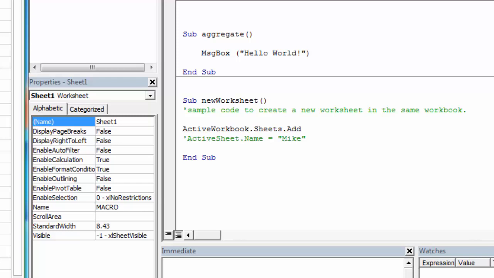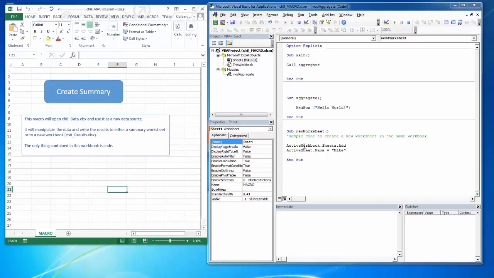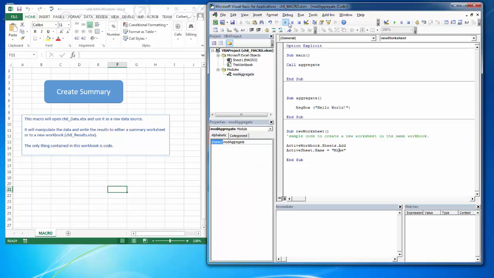The next one will be named Sheet15. When it creates it, it automatically becomes active. So now we can say the active sheet name, change it to Mike. So in the book, create the sheet. The new sheet will automatically be active, so then we can use active sheet, the .name property, and give it a name. And it looks like this.